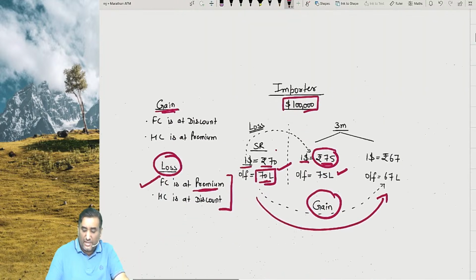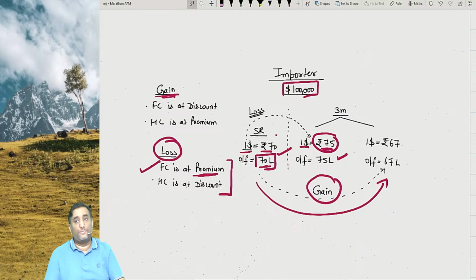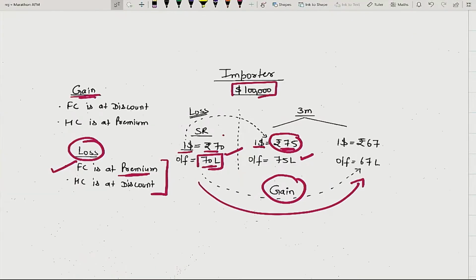These will come very handy in some of the bigger questions because they give the language. Exporter is fearing, importer is fearing. You should know under what circumstances he will fear. So that language has to be crystal clear to you by making a note. Quickly look at the note, please.